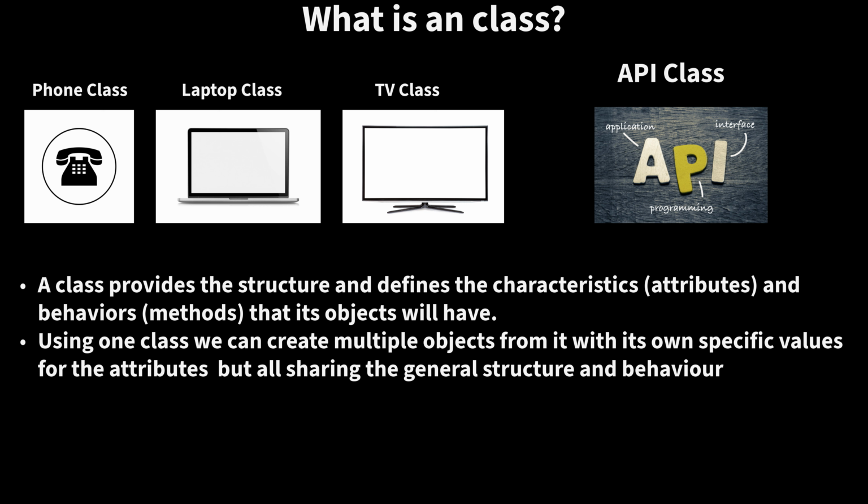Let's pick one more example: TV class. This class will include, let's say, attributes like receiver and methods like change channel. So any TV created from that class, right? What happens is it uses the receiver feature to interpret the remote signal and change the channel's details.